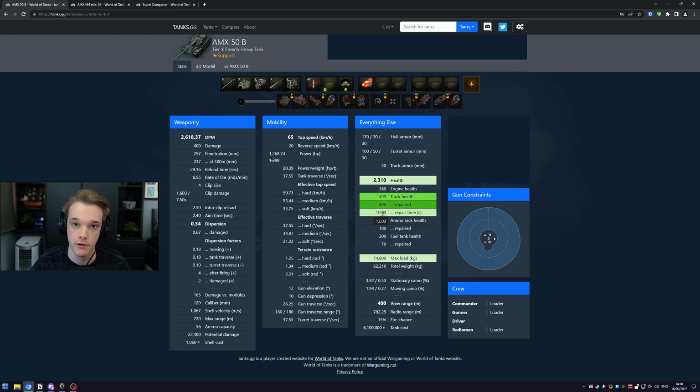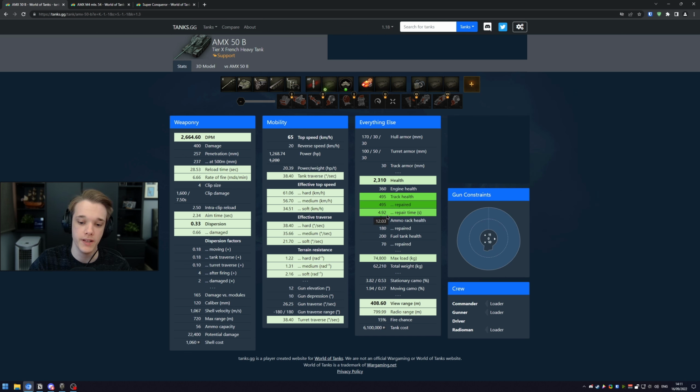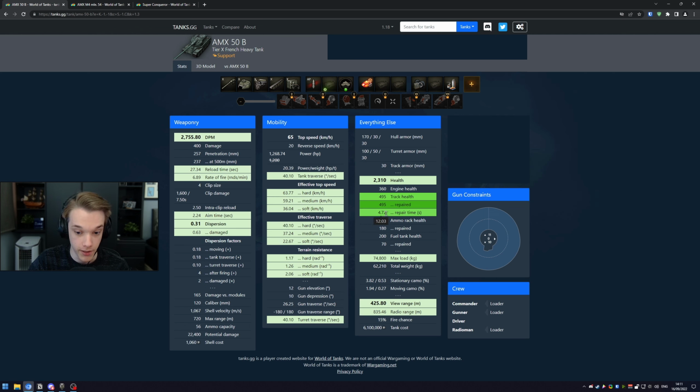You can also see the repair time goes down from 12 seconds to 10 seconds, which is actually quite a big difference in game. And then when you combine that, if you want to use a large repair kit, as well as then Brothers in Arms, and then you also have repair skill, it goes all the way down to 4.9 second repair time. Plus you can even use food to bring that down even lower, although it doesn't really make too much of a difference. You're not really going to notice that too much, at least usually.